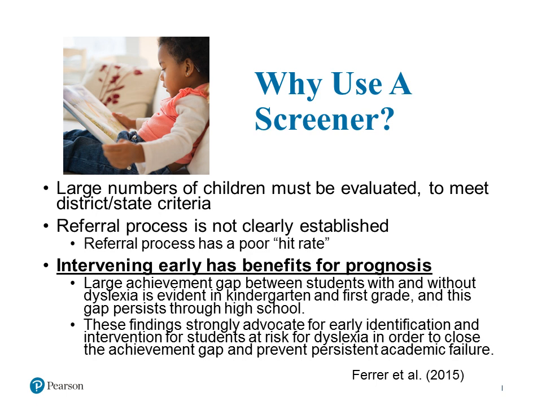And it's so true that there is a huge achievement gap between students with and without dyslexia, and that is evident all the way back to kindergarten and first grade. The problem is that gap exists and it persists all the way through high school. So we know specifically for dyslexia, those gaps need to be closed, and that research is quite strong, quite powerful. And those types of findings, they really do advocate for us that we have to identify weaknesses as early as possible with regard to dyslexia in order to close that gap that persists through high school.